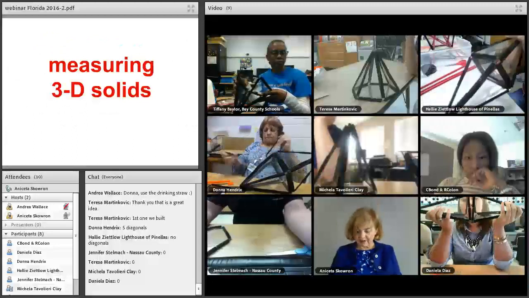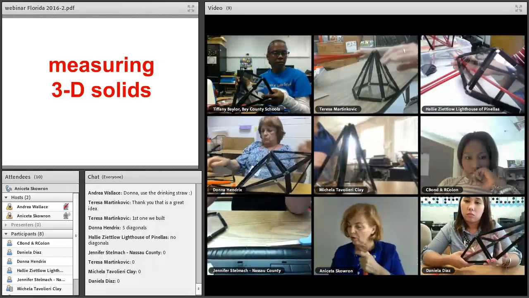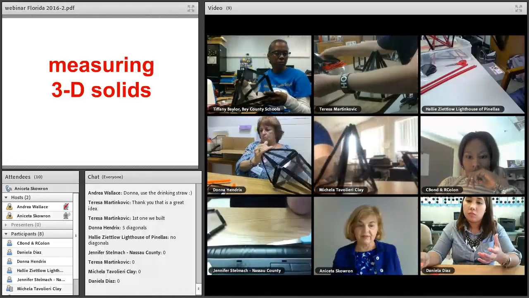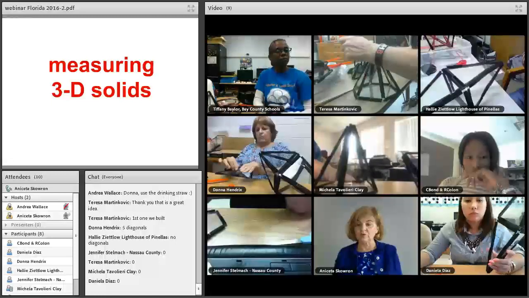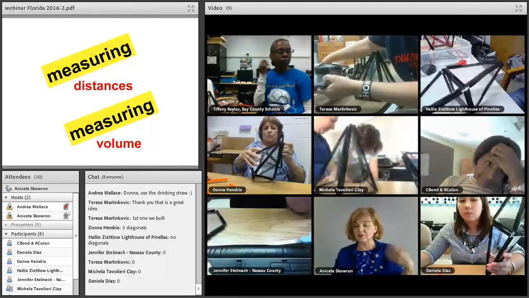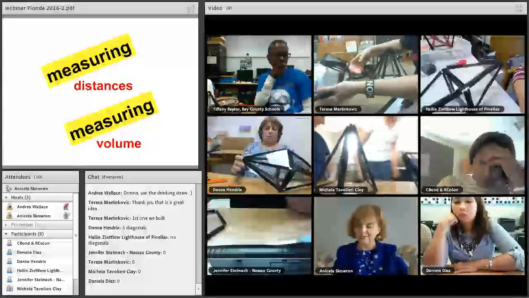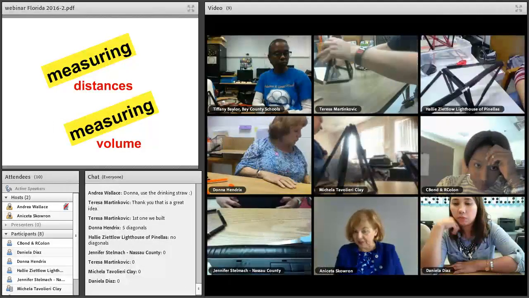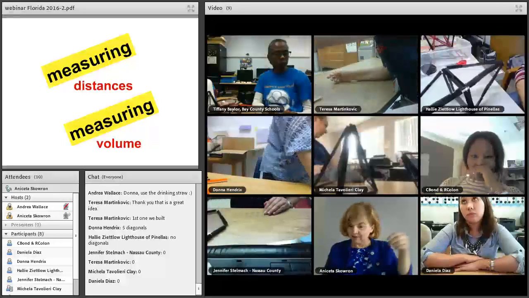Now, measuring solids. Okay, so now I would like you to maybe put this away, although you might not be at this part, because I did not give you all the things because it would have been too difficult for me. But I will show you what to do, and you can then emulate that on your own. So first of all, distances. With building those straws, it's very easy to actually get the distances, right? So to show your students which distances you need, if it's a height or diagonal or whatever, then they can measure it, like first make it, then measure.